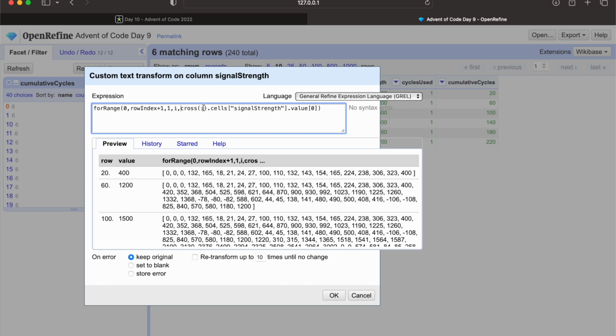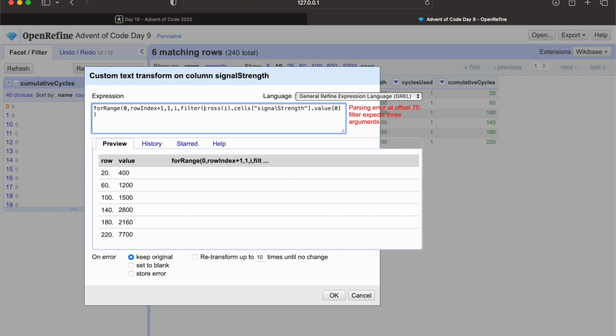We can say filter, and say that plus 20 mod 40 equals 0.